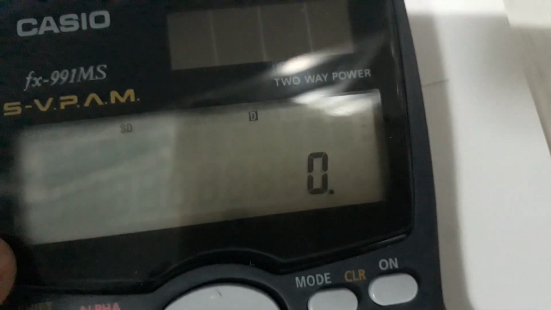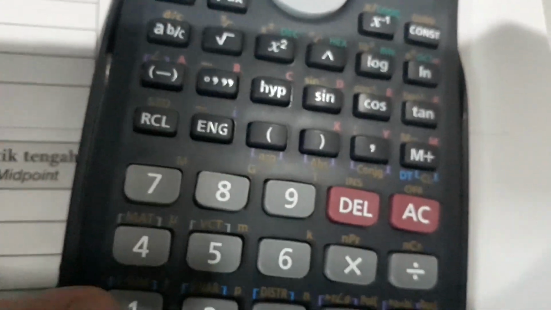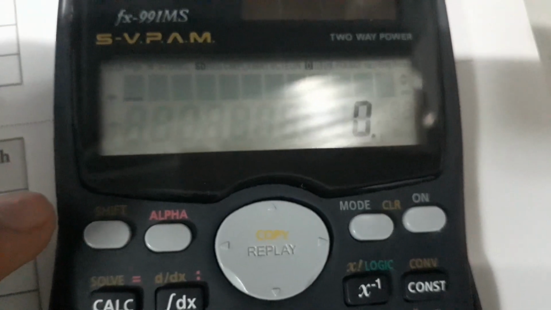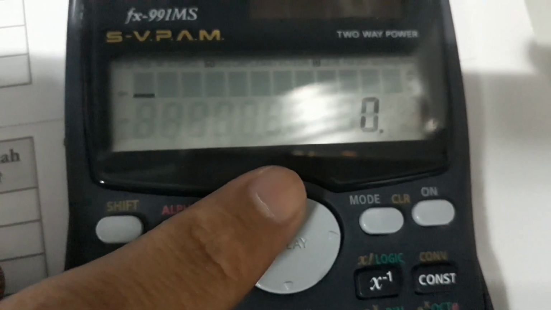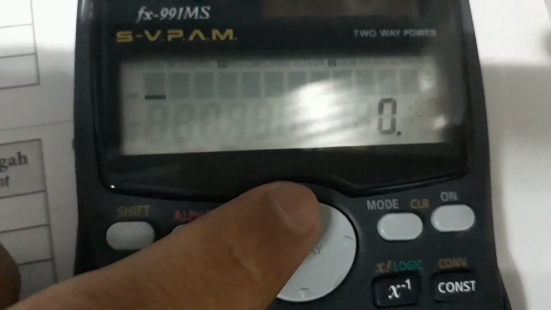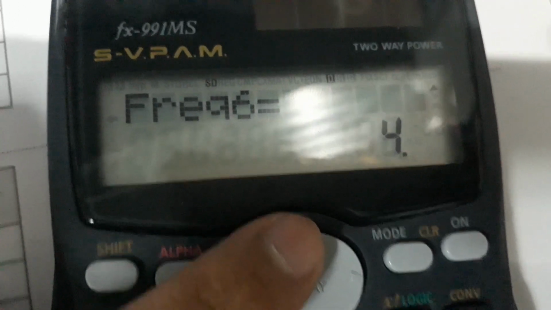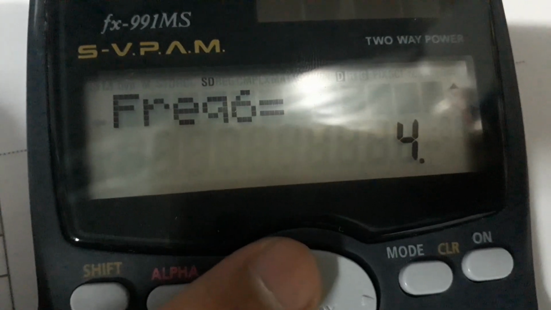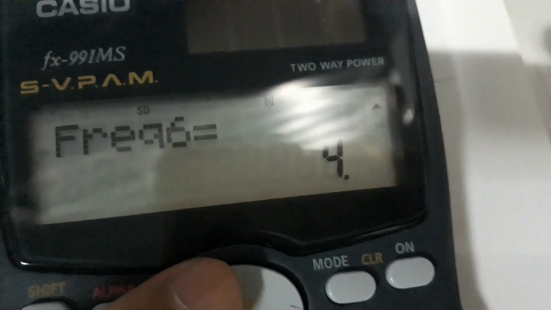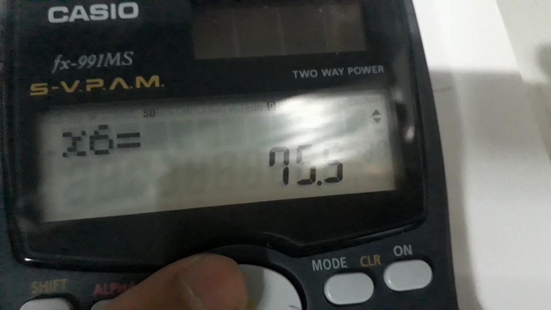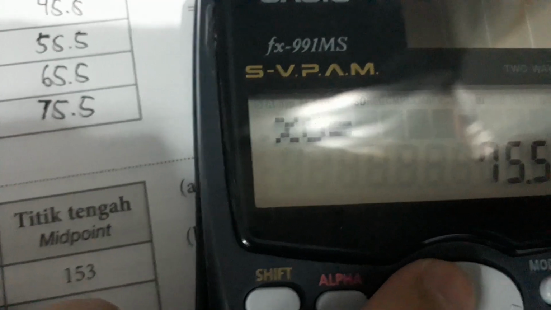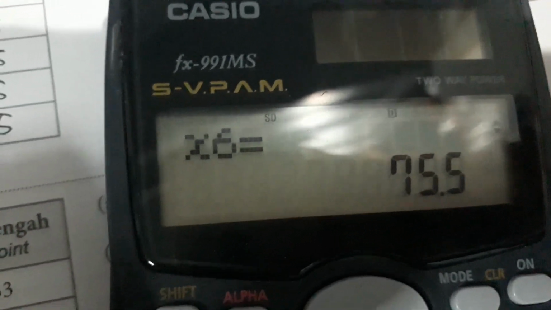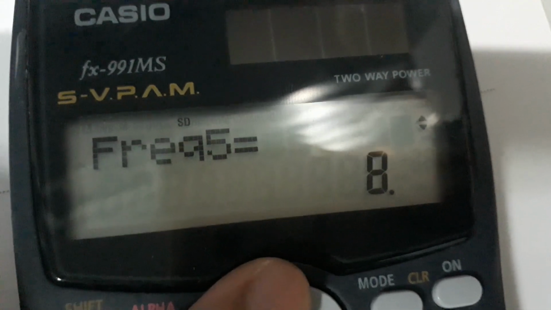After you check your answer with the symbols I showed you just now, you can edit the information by pressing the top arrow key or bottom arrow key. This is 6 frequency. I might have inserted 6 frequencies, but there are 5 frequencies here. So yeah, this is the midpoint of the, oh no, I actually inserted 6 values.